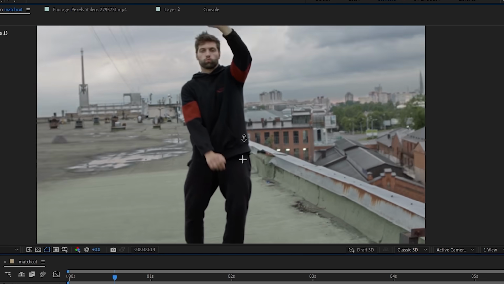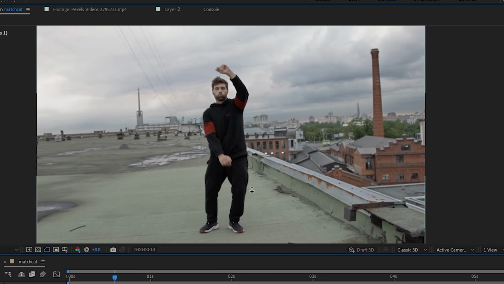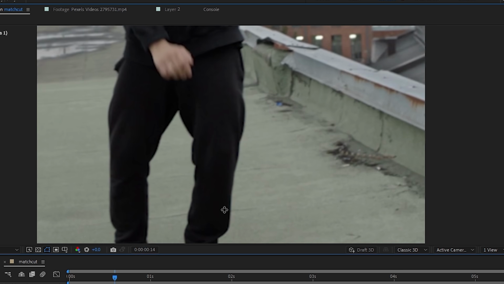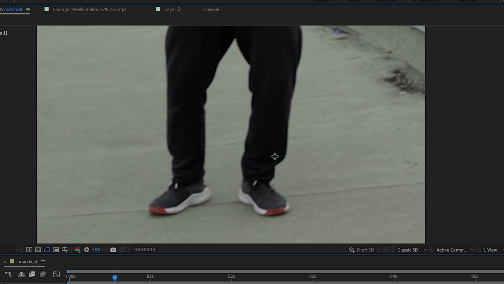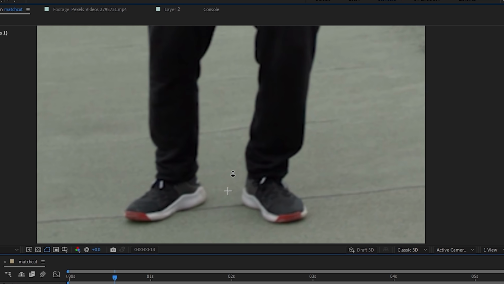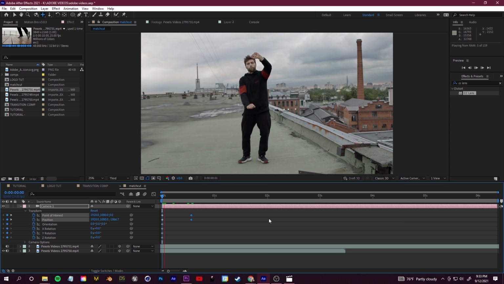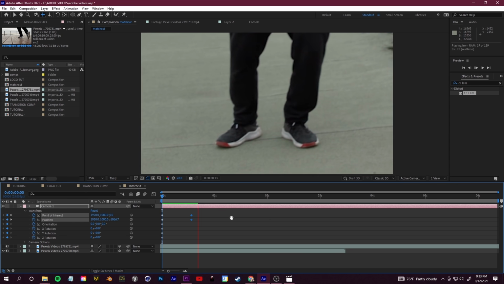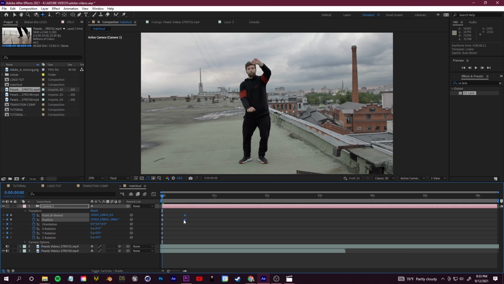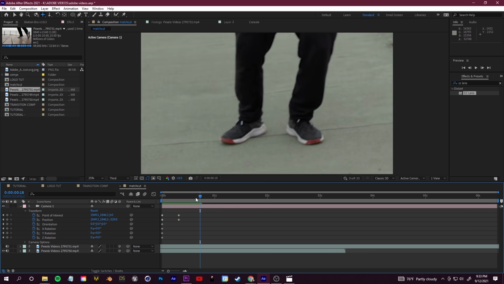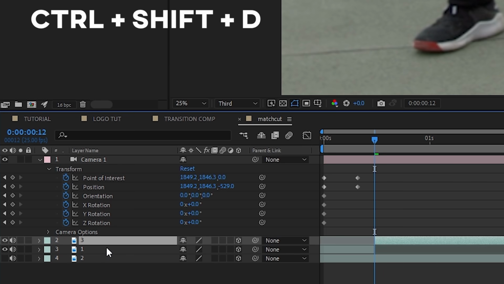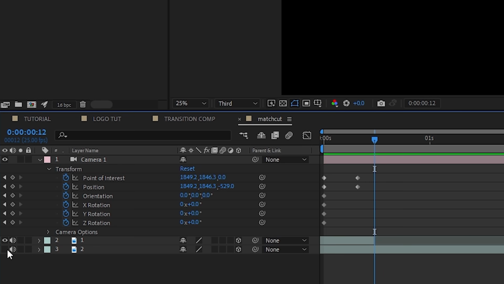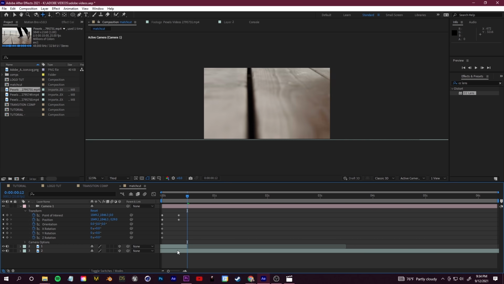So using those easy camera controls, we can just zoom in to any part of the footage, click C to cycle, and maybe pan down to the shoes. We have a simple little zoom down to his shoes. If you want that to be any faster, again, grab those keyframes and just drag them closer to the original. Now that we have the shot going into his shoes, click Control-Shift-D to make a split, and then delete this end part. And then let's show our shoe footage here.